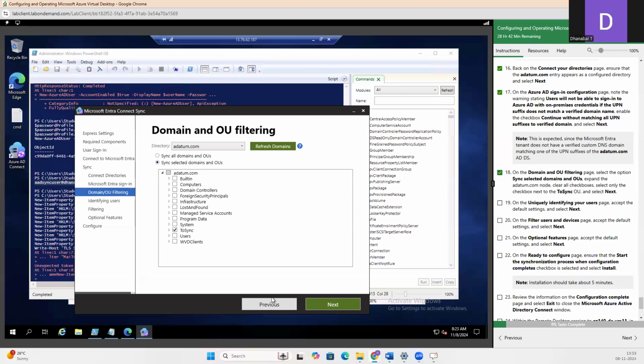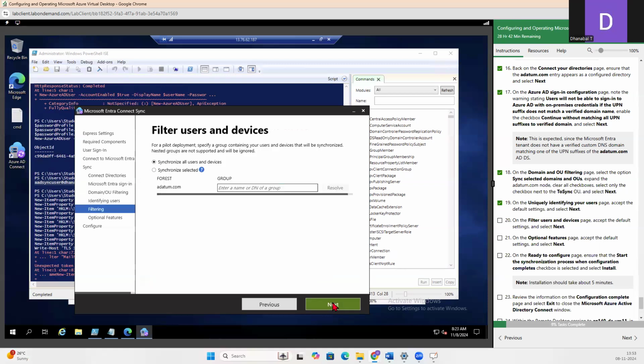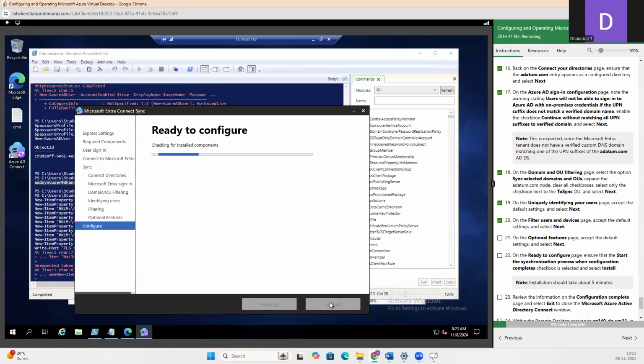So let's do only this sync and click on next. And defaults, we have to accept the default settings and click on next. Here also default settings, click on next. Here also the default settings and click on next, and install.